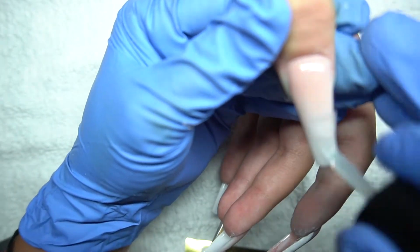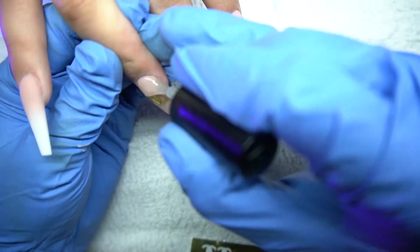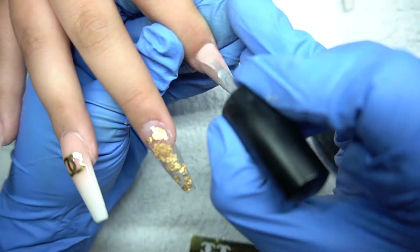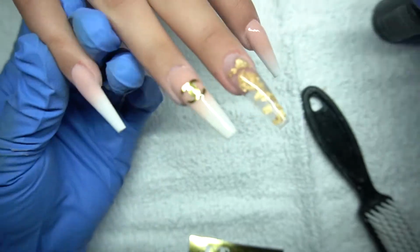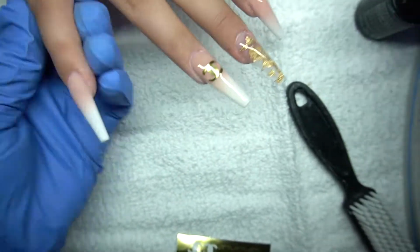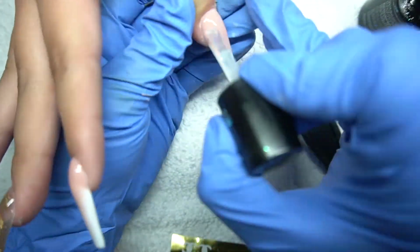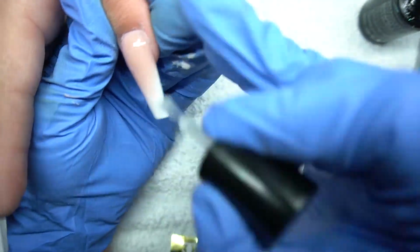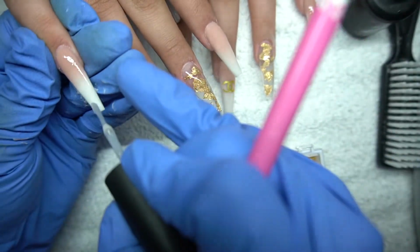And then the top coat that I am using, of course, you guys already know, it is the Ultimate Finish Gel from Youngnails. And then the matte top coat that I am using, you guys will see me using that. I am using Koopa Matte top coat in this clip and in the other ones that you see that are matte. And you see me pull out that brush to scrub the cuticles, the reason being I don't like my clients to go and wash their hands, because it makes the nails kind of funky, and for some reason the top coat doesn't apply correctly. It'll end up having gaps and bubbles and whatnot. So that's why I'll brush away the dust instead of having them wash their hands.